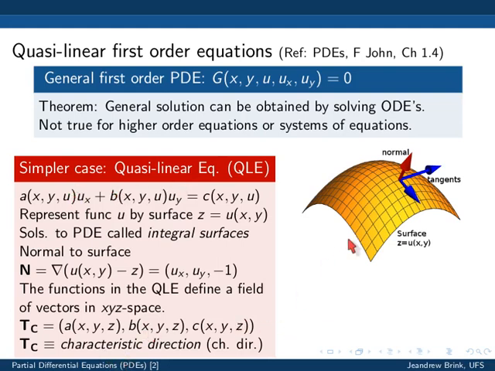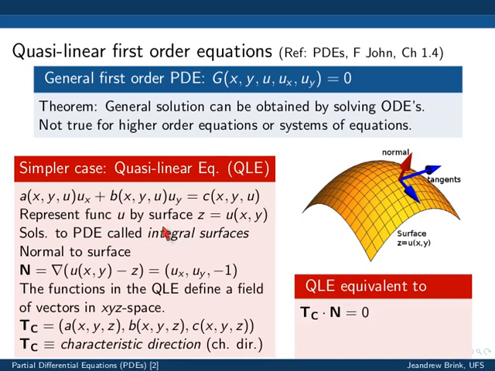So we use this T_c and the N to describe what this equation means geometrically. Just to orientate yourself, here's the solution surface, that's z. This is the normal, that's N, which is basically u_x, u_y, minus 1. And T_c we're going to explore now. The other geometric idea is that your tangent vectors lie within the surface, and you'll be familiar with that from last semester, ad nauseam in fact. What the quasi-linear equation is equivalent to is T_c dotted with N equals 0. That immediately means that T_c lies within the tangent space of your surface. So at each point the integral surface is tangent to the characteristic direction, and the quasi-linear equation is entirely equivalent to this condition.